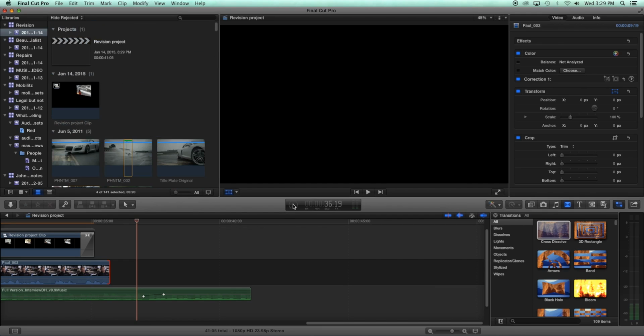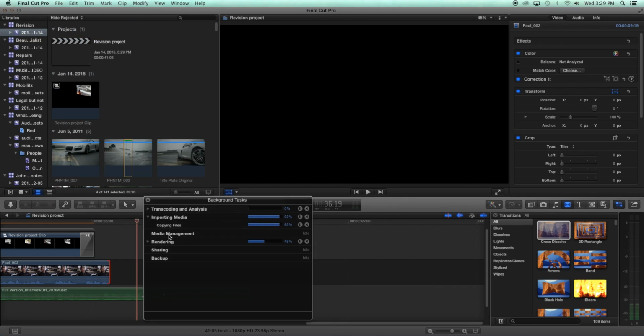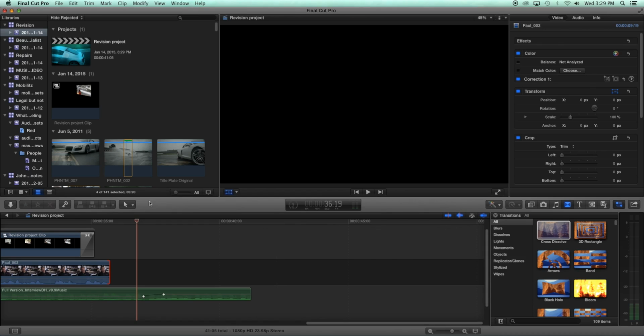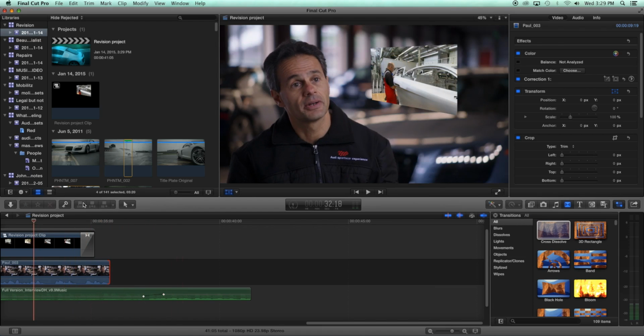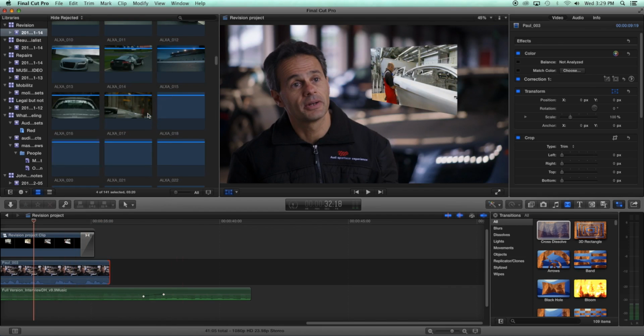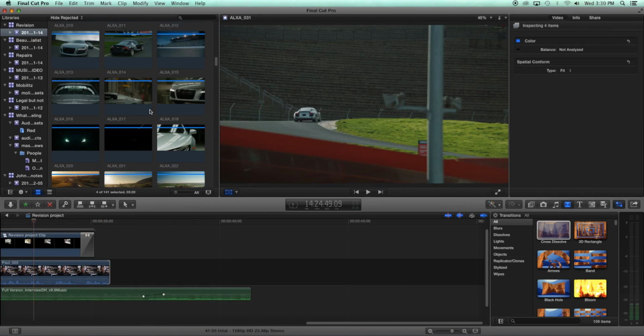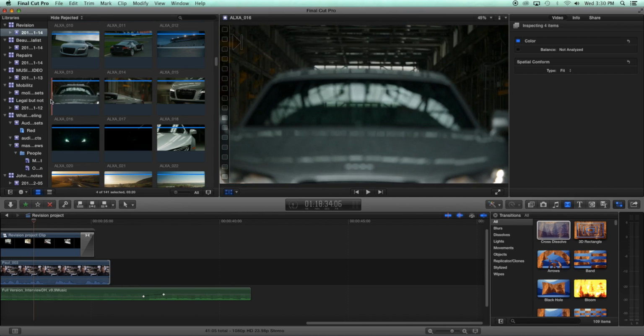So as you can see, I've been cutting all the time and my system is still importing and it's still copying and it's transcoding media all that time. It's never stopped. And when that job is done in an hour or so, or in half an hour, my machine's going to be way faster even for the edit. It was dragging a bit and it was taking a bit of time to do my dissolves and my renders. When all my rendering is done for the whole project, it's going to be very, very quick to do all the stuff. So that's the advantage of Final Cut Pro, a very, very fast program.